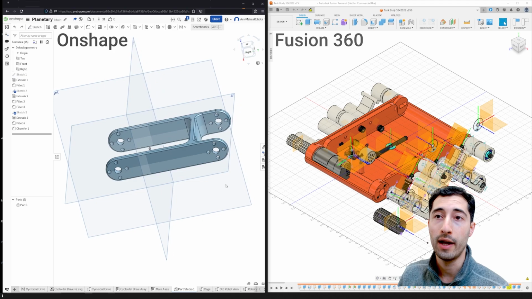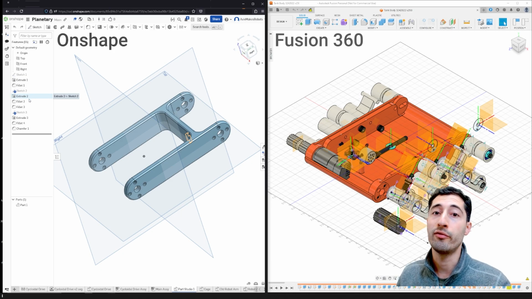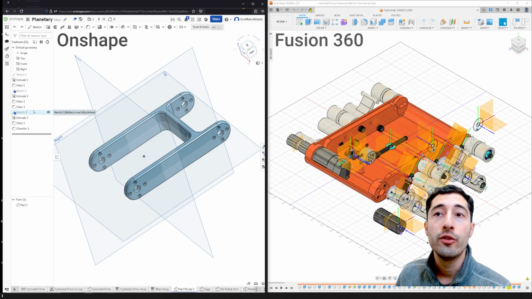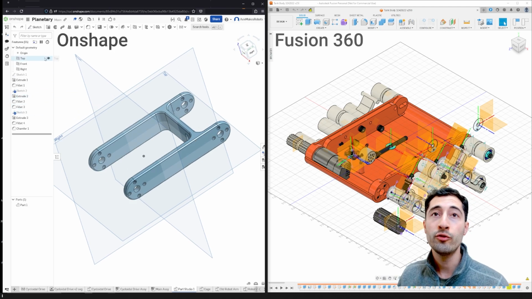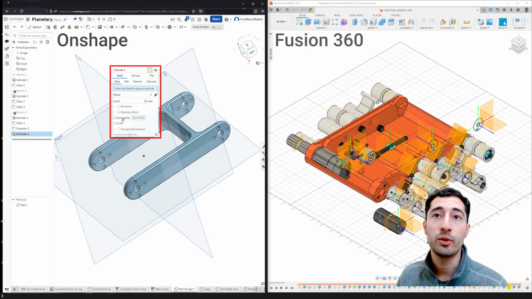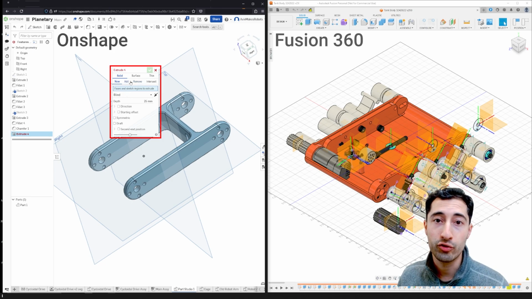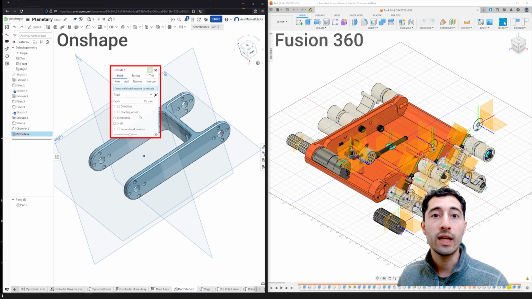Even though it's running in my browser, it's not a problem. It works perfectly fine. You're gonna notice that on the top left here, we have the feature manager tree, and it looks much like the feature manager tree in SolidWorks, which you might be used to if you're a CAD modeler, designer, engineer. So I really like that about it. I also really like that the features are well nested. So if you were to, for instance, open up extrude, you're gonna see that we have the option of creating a delete extrude, of creating an add extrude, a new extrude. We can make it as a solid, as a surface, and it's all in one feature. And that is really smart.